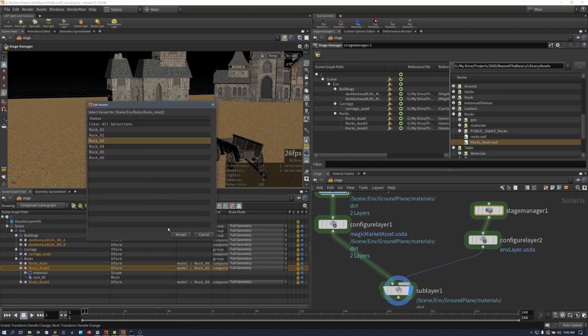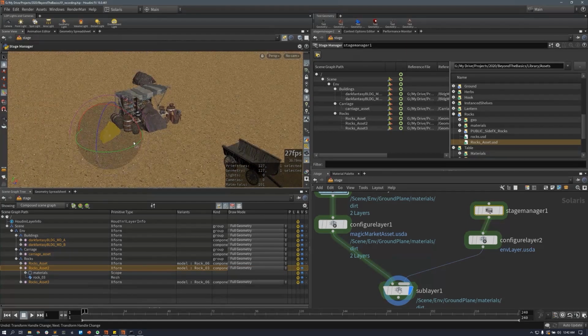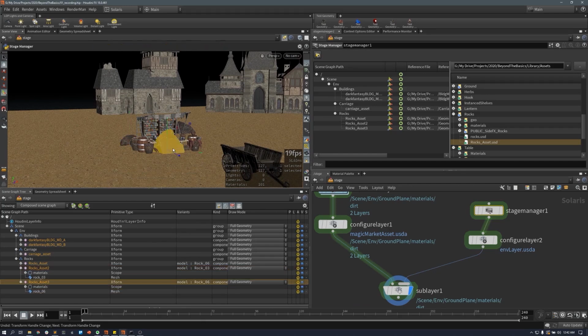Let's change this to a different rock. Yeah, that's good. Spin it around. We have it like we're right up against that rock. And we'll add one more here.